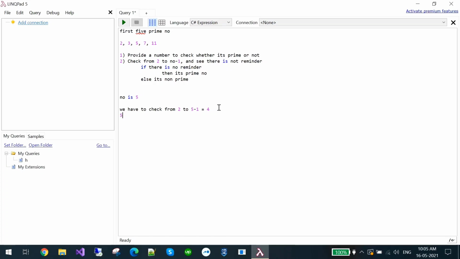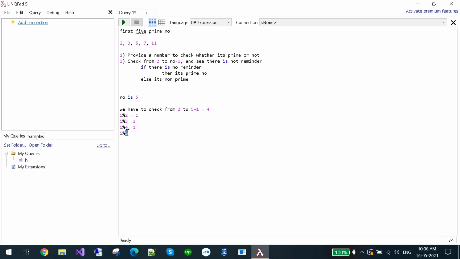In a computer programming language, we have a way to check the remainder of any number. We use mod here, and it will tell you the remainder. If I divide 5 by 2, 2 times 2 is 4, so the remainder will be 1. Okay. Till now, it is a candidate for a prime number. Let's check with 5 mod 3. The remainder will be 2. It is still a candidate for a prime number. Let's check with 4. The remainder will be 1. Let's check with 5 mod 5.